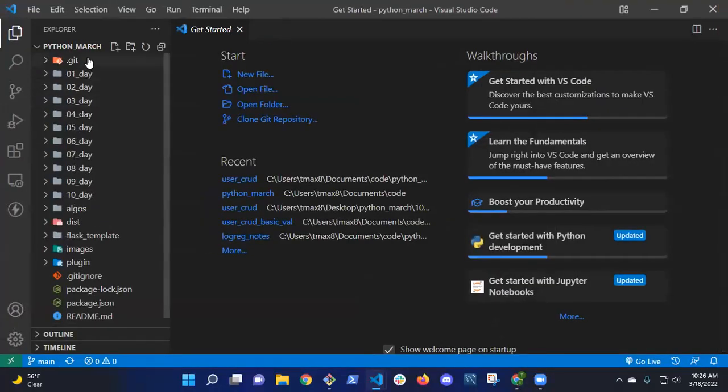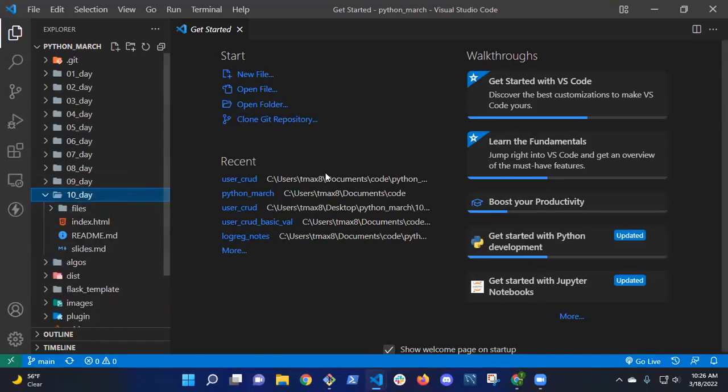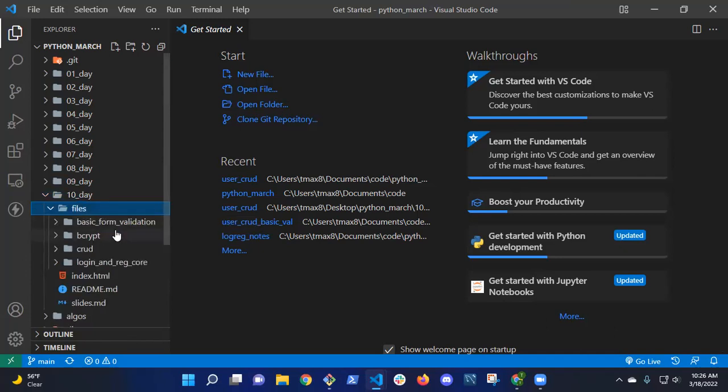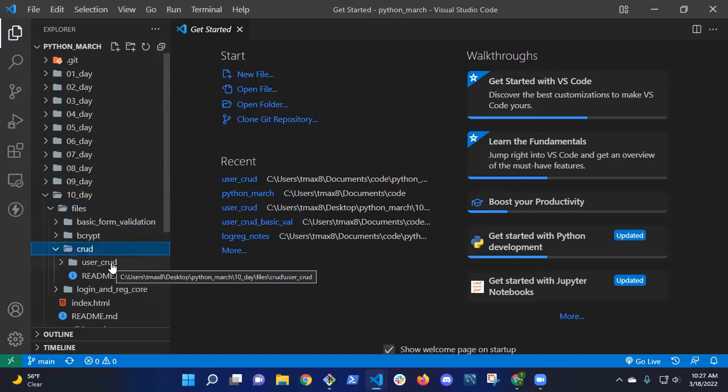If you navigate to day 10, inside of files, I have basic form validation, bcrypt, login and reg. I'm going to start here with CRUD. We're going to take this application, I'll demonstrate how it works, review it, and then add in the validations.